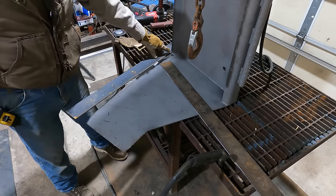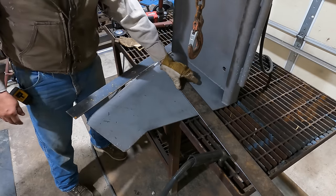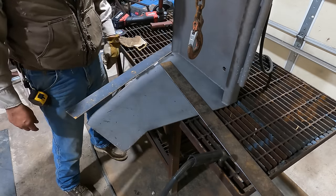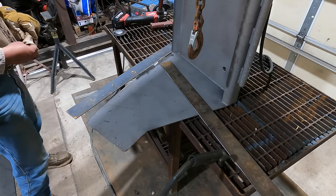And I'm going to put a tack here just to hold this line where it needs to go. That way I can overlap this piece in this area to know where to mark it out and cut it. So let me put a tack here and we should be good.